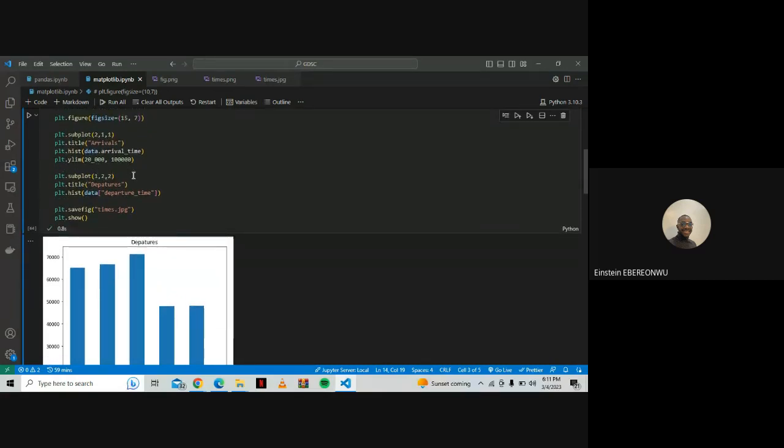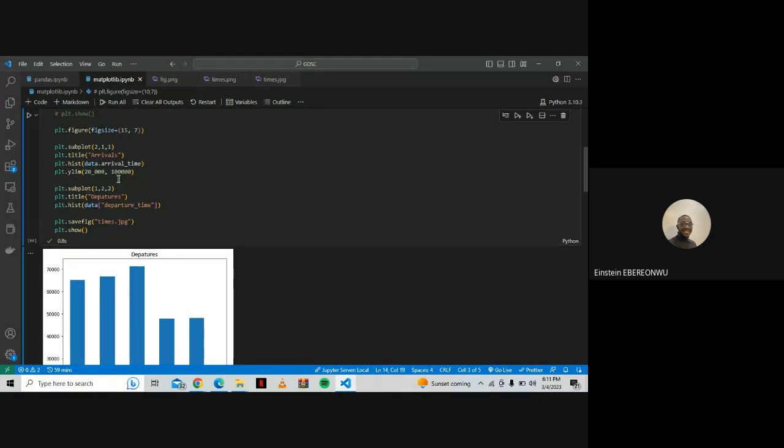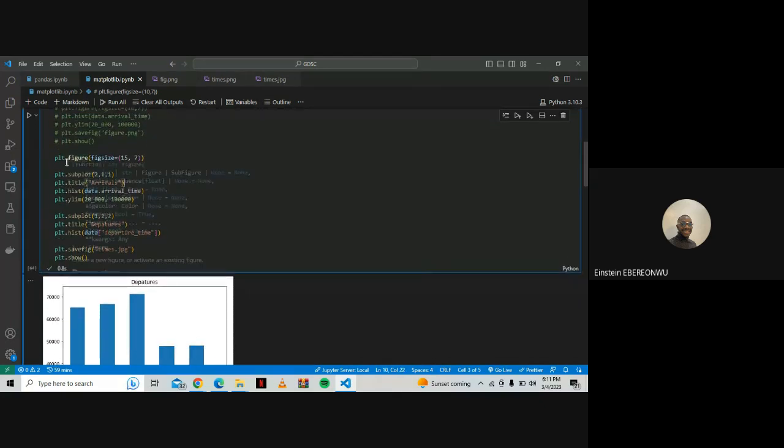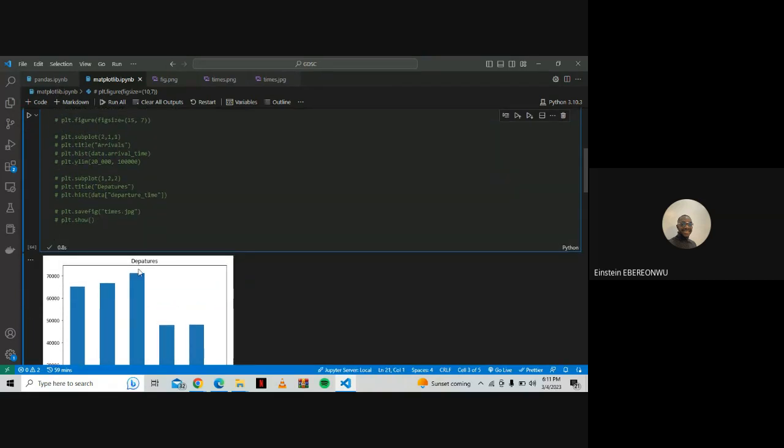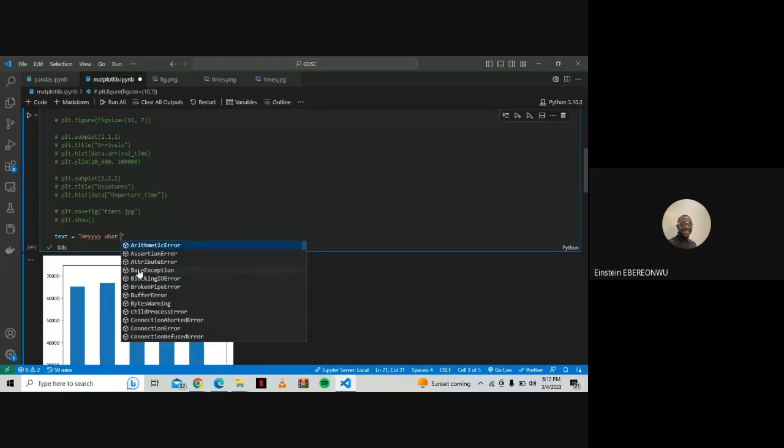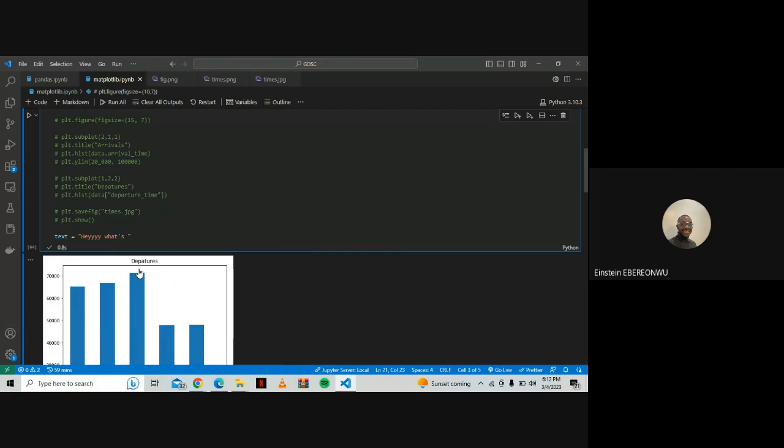Yes, the last one. The reason why it's plotting the last one it sees, let me show you something. Let's look at this now. What happens to variables when you overwrite them? Rather, this is text. Text is equal to, hey, what's up?